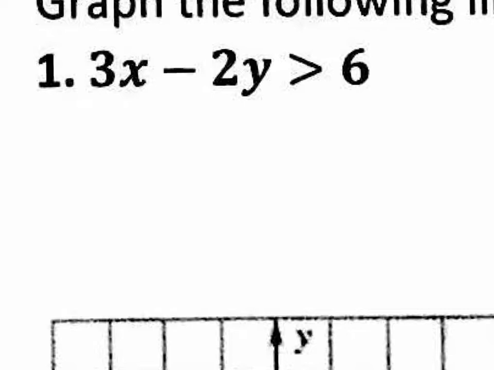No. So I need to rewrite it in slope-intercept form. What's slope-intercept form? y equals mx plus b. So what do I do first to get it in slope-intercept form? Yeah, get rid of the 3x, right? So take away 3x. What you do to one side, you do to the other side. Take away 3x. Rewrite your inequality.